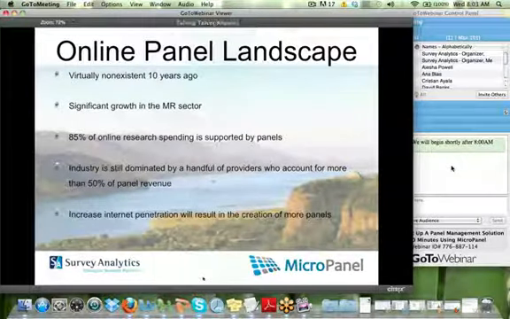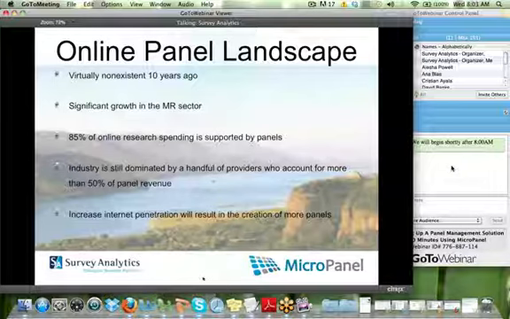So here's the basic online panel landscape. Back about 10 years ago, it was virtually non-existent. Both John and I came from a market research background, and prior to this, a lot of market research companies would be using their own panel or database to get people to do studies. And then from there, we realized that a lot of people weren't able to come in to do things like focus groups or interviews or even time on the phone. So another way that a lot of people have been moving towards is obviously the online surveys.